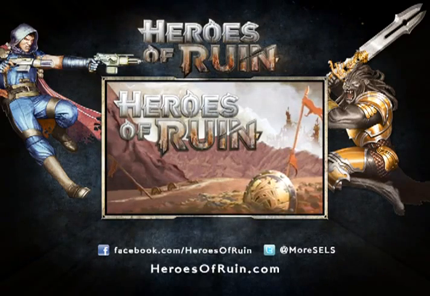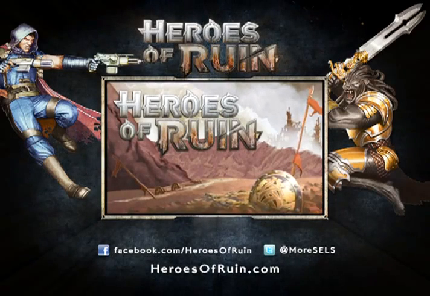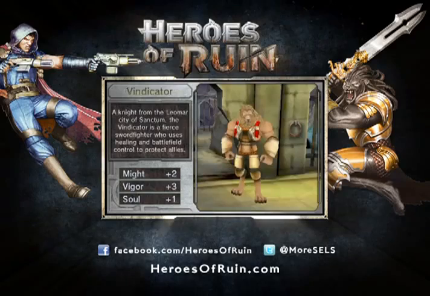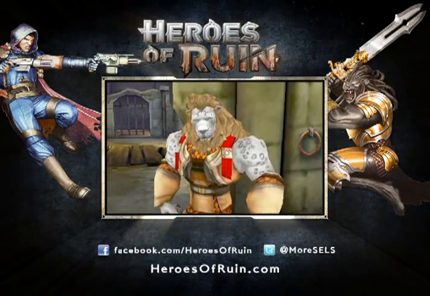Heroes of Ruin is a completely original, feature-rich action RPG created from the ground up exclusively for the Nintendo 3DS. I'm really excited to show you a little bit about the game. In this demo, I can choose from the Vindicator and the Gunslinger. The Vindicator is really cool because he's really strong and he has this giant sword. I'm going to go ahead and choose him for the purposes of this demo.